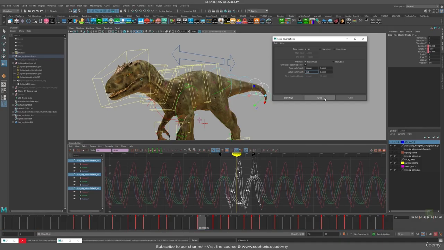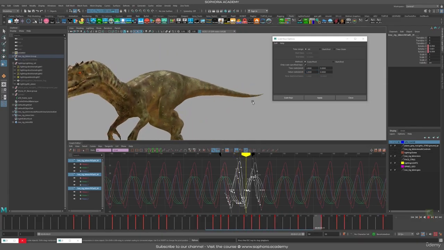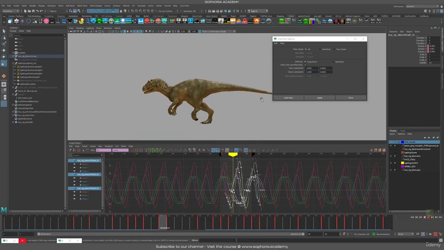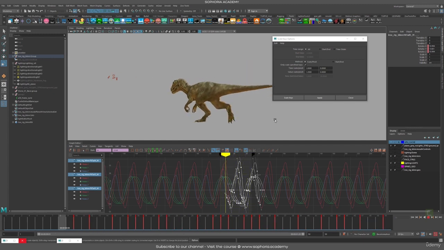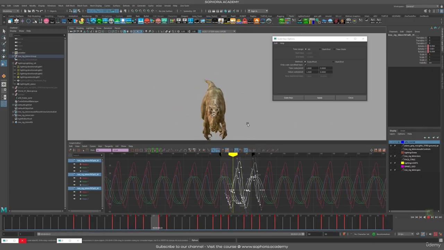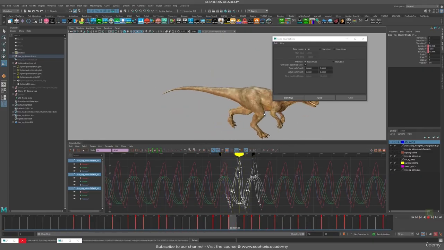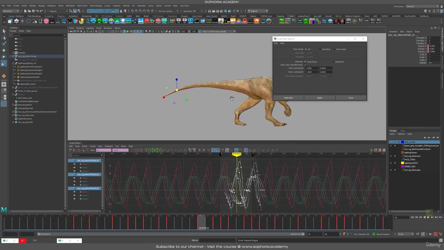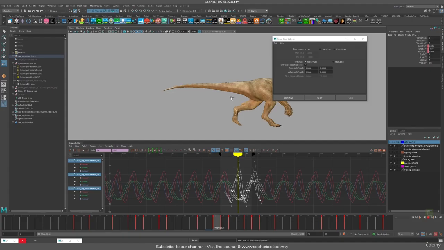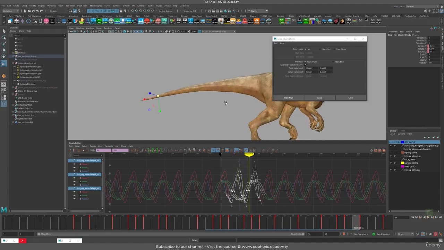Just increase a couple times. Let's see. Like that. Maybe it's too much, I think. What do you think? I think it's a bit much. Yeah, it's too floppy. Let's take down one of those. Maybe two of those. Yeah, it's good.